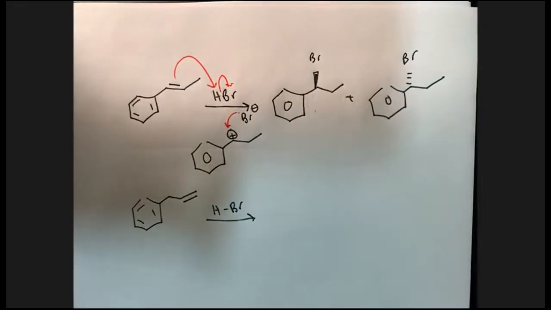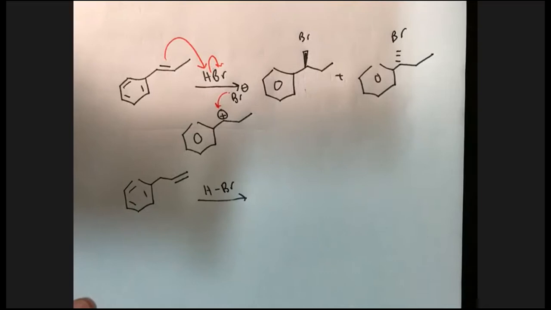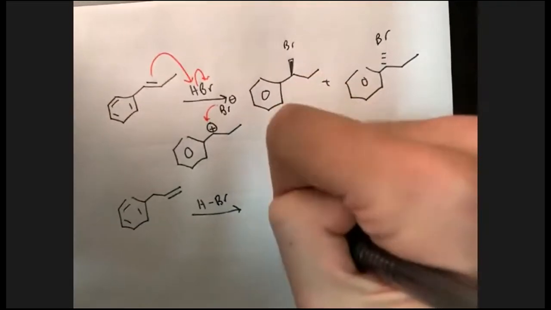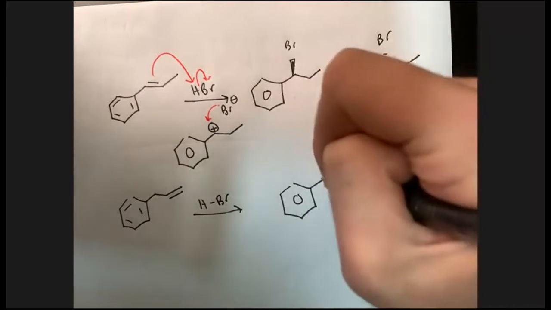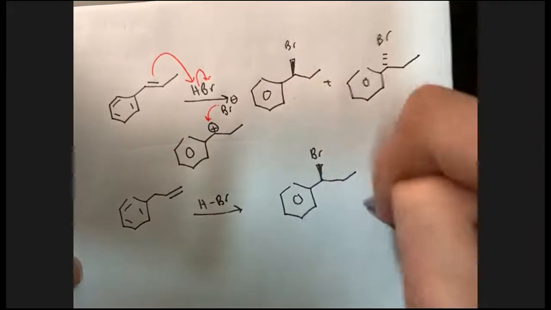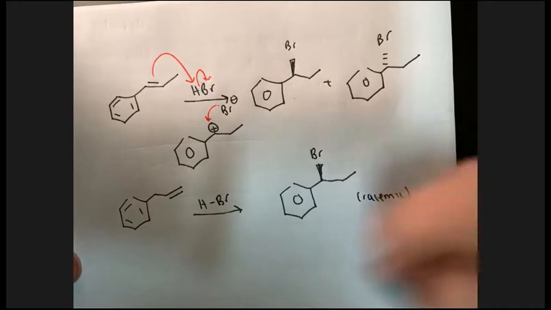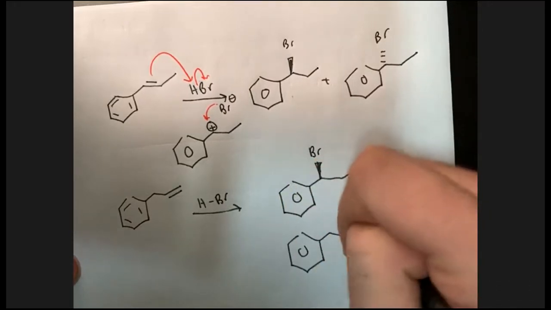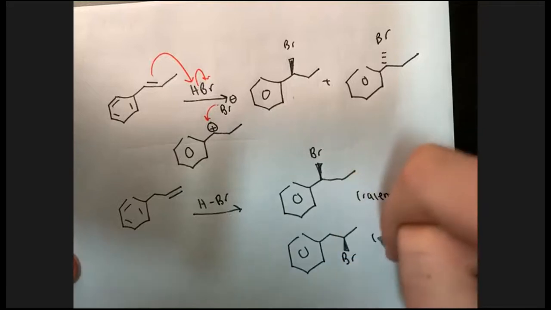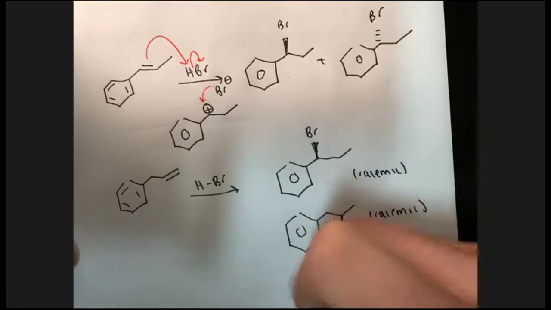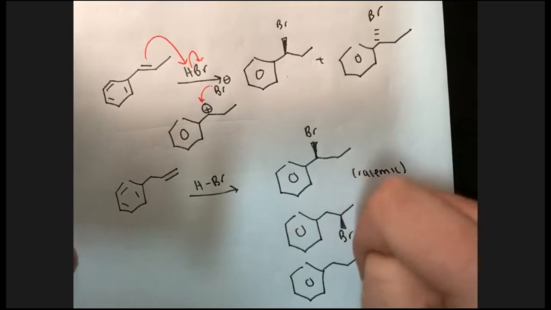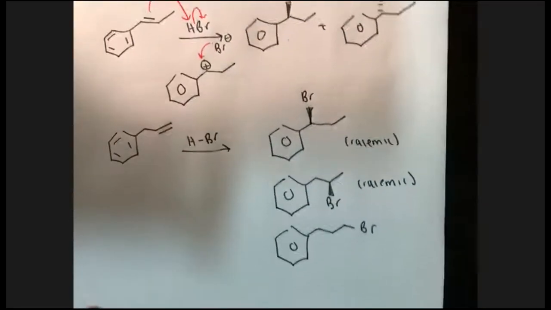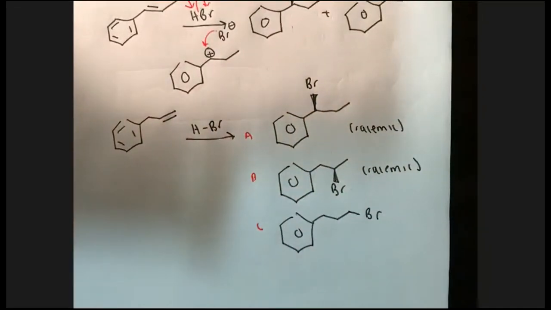Typically in office hours I would see your hands, but I'm gonna draw two things. I'm gonna draw that one and write racemic. I'm gonna draw this one, and racemic, and I'm gonna draw this one, and I'm not gonna say racemic. Okay, so quick poll at A, B, and C. Which molecule do you think is going to comprise the greatest percentage of your product mixture?